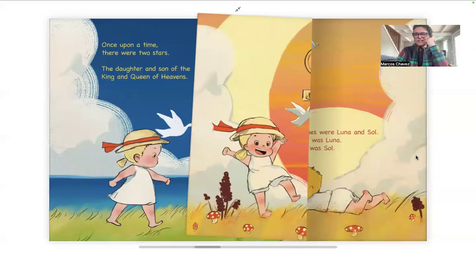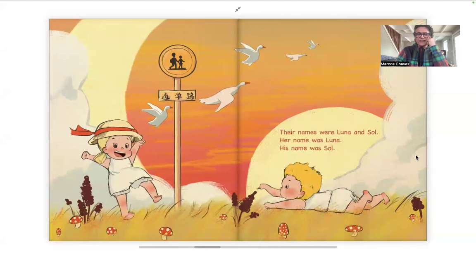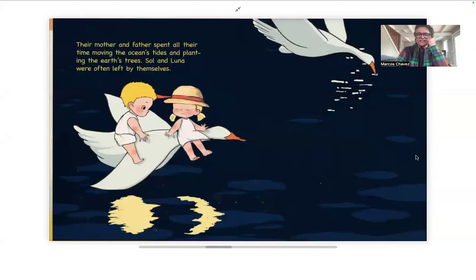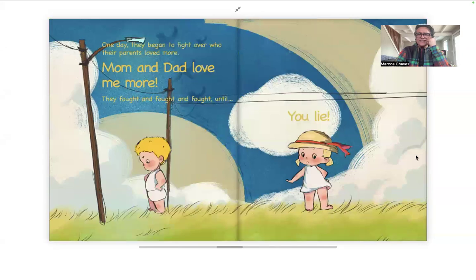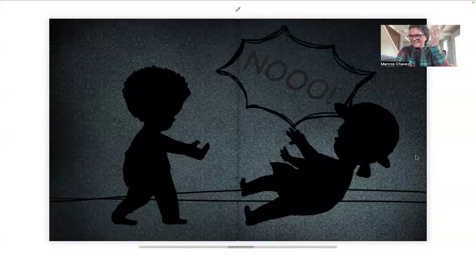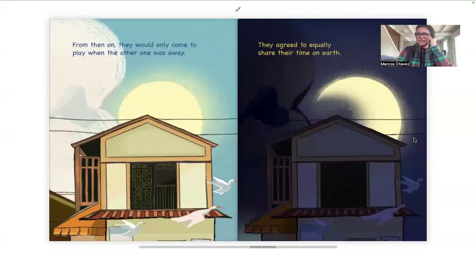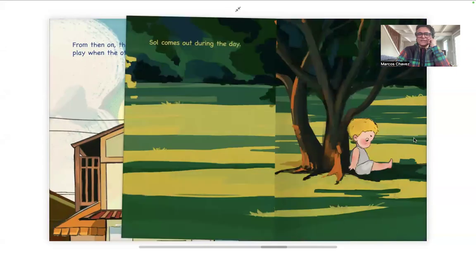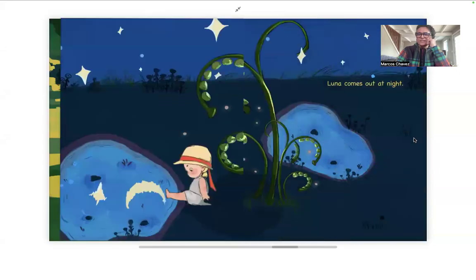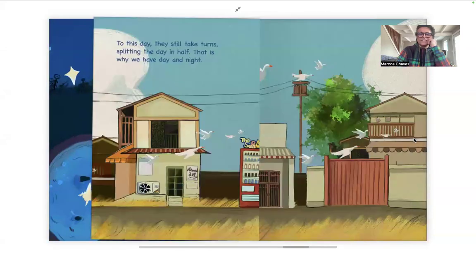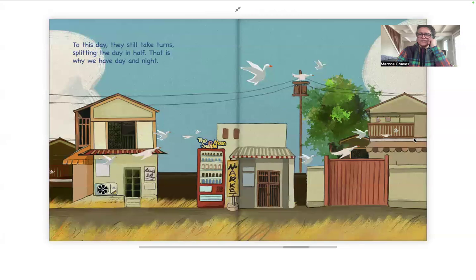She makes them human, and they are living their good life, and then they get into a fight, and just like Adam and Eve, bad things happen. There's a little bit of a pushing match here, and then they have to suffer the consequences of their choice. And one becomes the sun, one becomes the moon, and they can never see each other. The sun comes out during the day, the moon comes out during the night, and they're separated because of the choice they made.